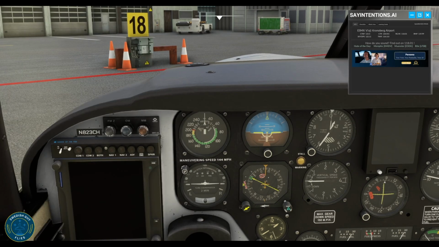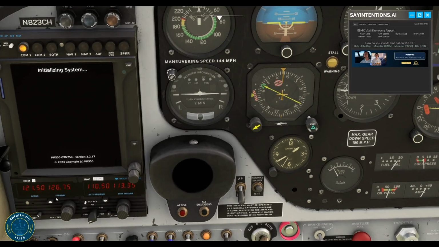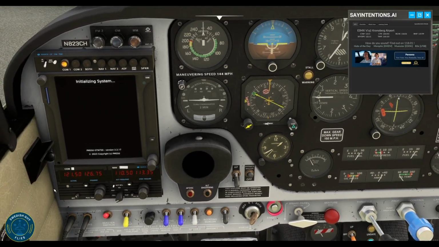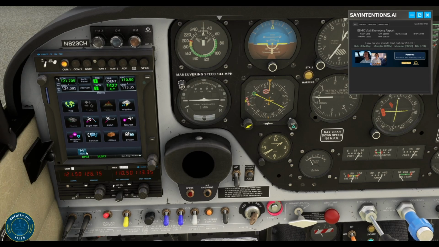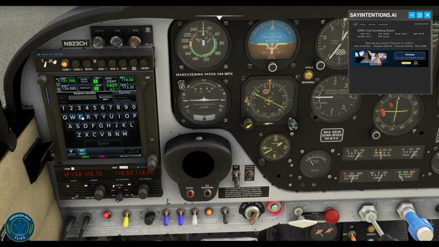So let's start to set up. Put on the avionics. Radios on. ESMX, Växjö.